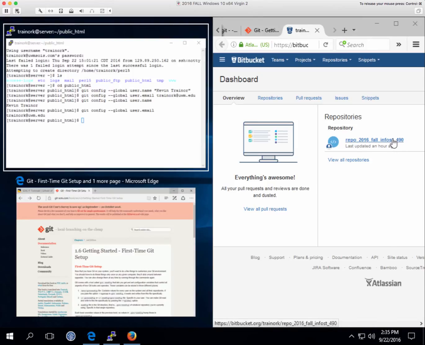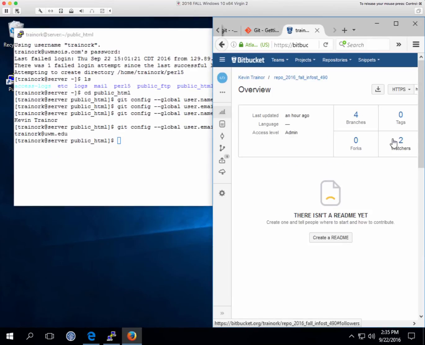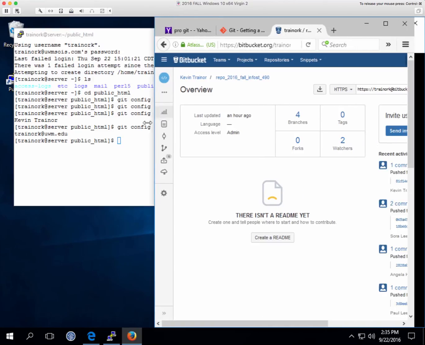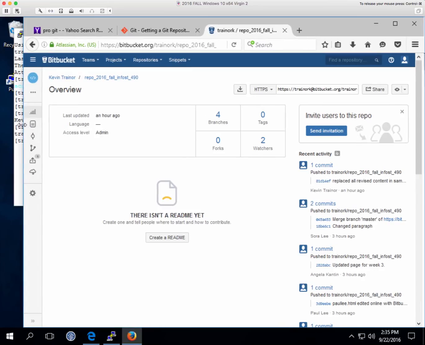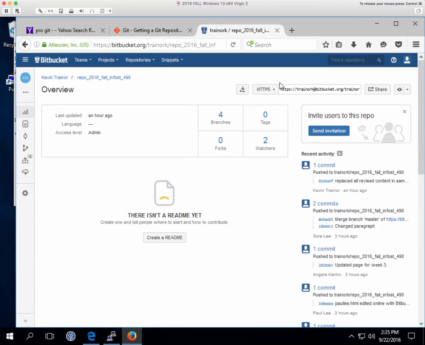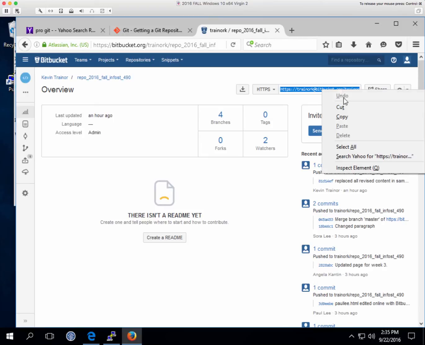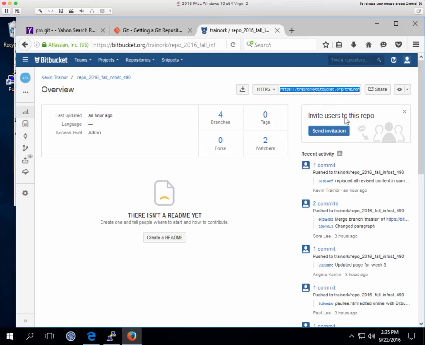And if I click on that, I'm going to get in the upper right, with all these resized windows, I'm not getting what I want. But up here in the upper right, we have the URL for our repository. So I'm just going to triple click, okay, to highlight that, and I'm going to right click and say copy, and now I have that.